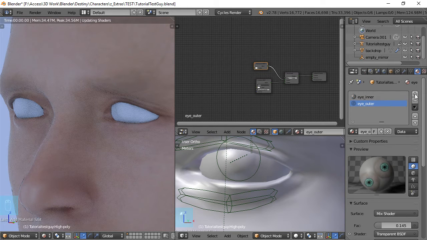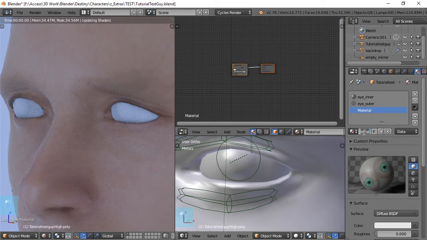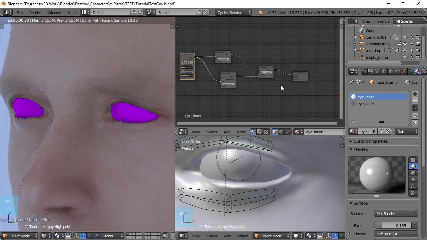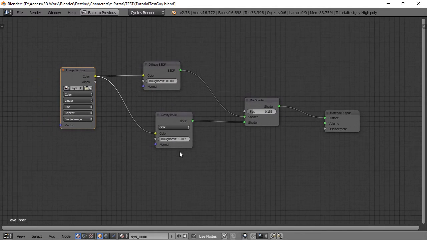So what you want to do is you want to do a plus, and I'll go ahead and do that. Do a new, come down here, and then just call it whatever is good for you, but I underscore inner and I underscore outer should work. So just to start with, create an I underscore inner, and I'm going to minus mine out of there. So you'll have this created, but you'll have your basic nodes here, and do a control up arrow. This is the setup that you need.